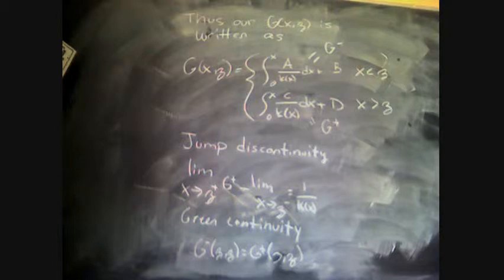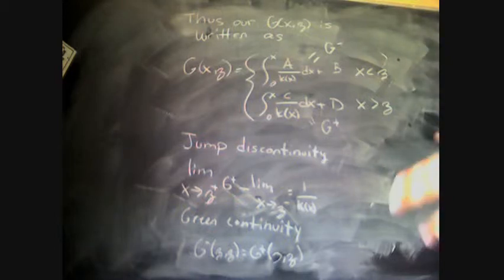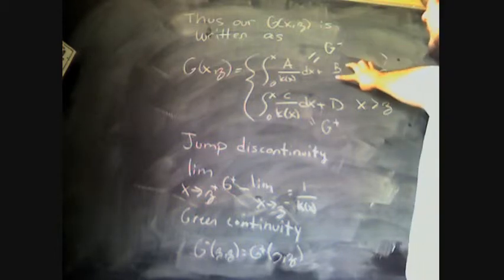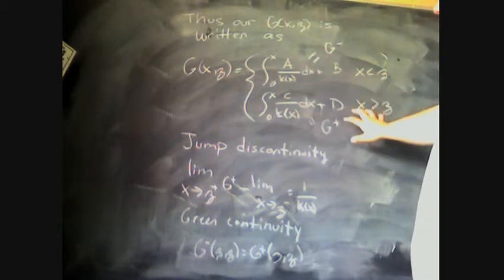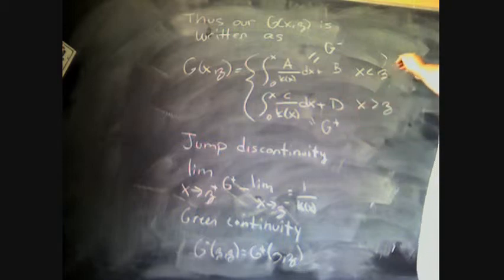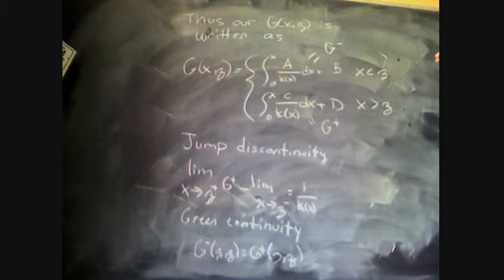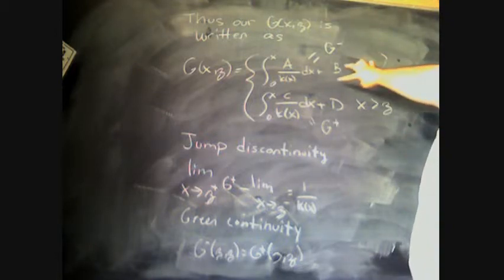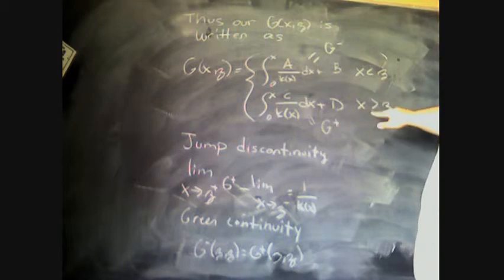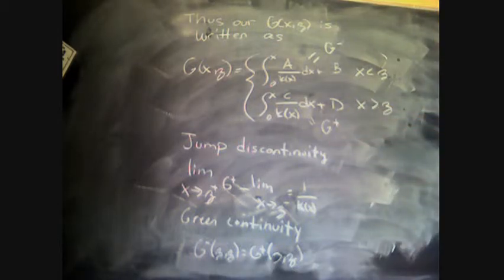It actually turns out that our point z, which we don't know where in between 0 and 1 it is, but we actually have two separate functions here. And this is how it always is with the Green's function. We took our general form from before, and I changed the variables around a little bit because we have two conditions. We have one where x is less than z and one where x is greater than z. I'm going to call where x is less than z this Green's function g minus, and obviously the other one g plus.